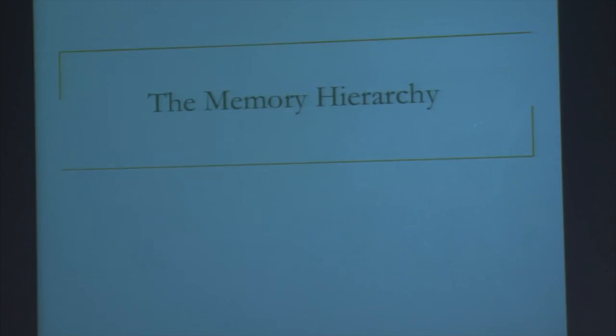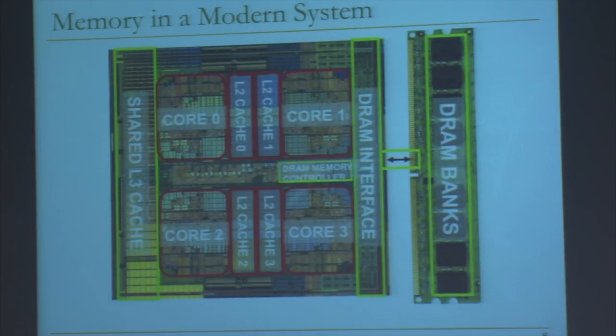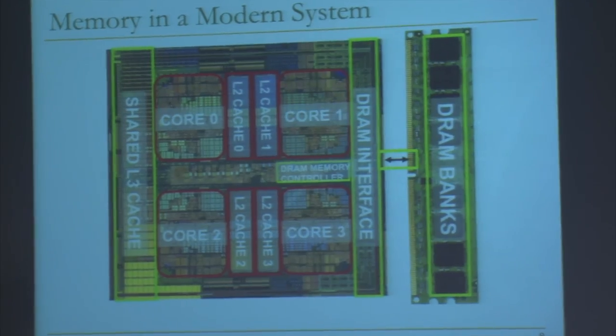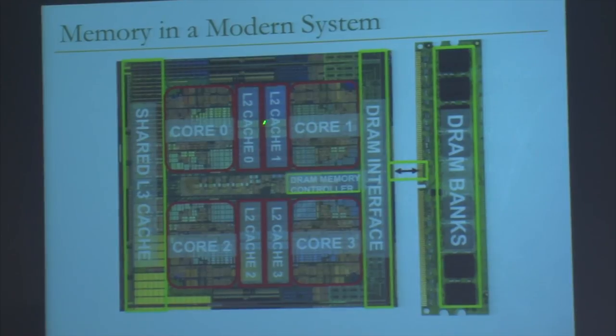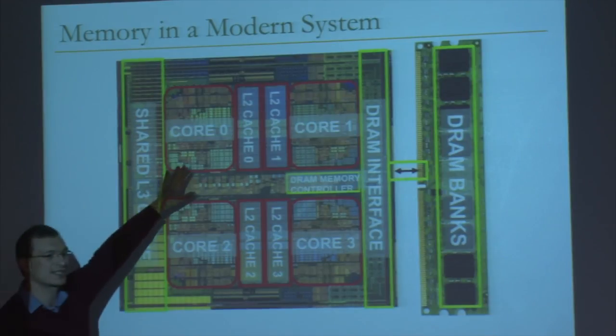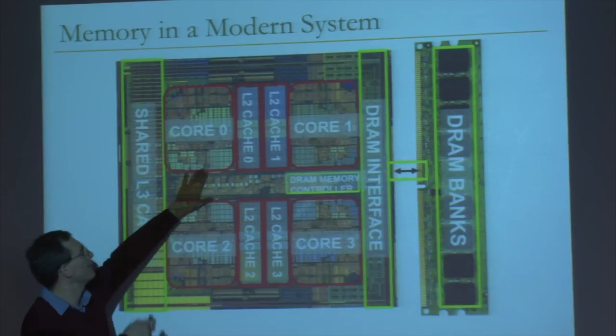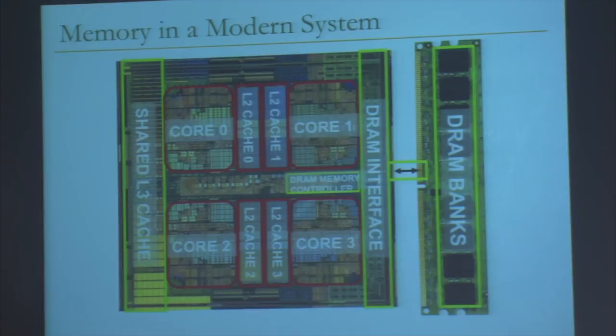Now let's focus on the hierarchy aspects of memory. If you look at a modern system, it actually consists mostly of memory. Well, this is an old system, the AMD Barcelona. Cores are reasonably large over here. But even with this system, most of it is really dedicated to part of the memory hierarchy, right? You have the L2 caches, and L1 caches, which I don't delineate here, but they occupy a good chunk of the core space. I'll tell you why L1 caches are considered part of the core rather than the rest of the memory system: L1 cache needs to be tightly designed with the core. You'd like to get the data very, very quickly out of the L1 cache. And you have shared L3 caches, DRAM memory controllers, the DRAM interface, and the memory itself that's outside the chip. A lot of what happens over here is the interconnect that's also dedicated to the memory system. So going forward, increasingly, much of the chip area is going to be dedicated to the memory system.